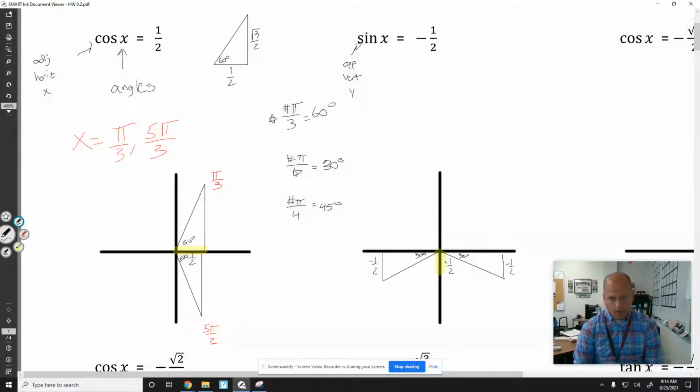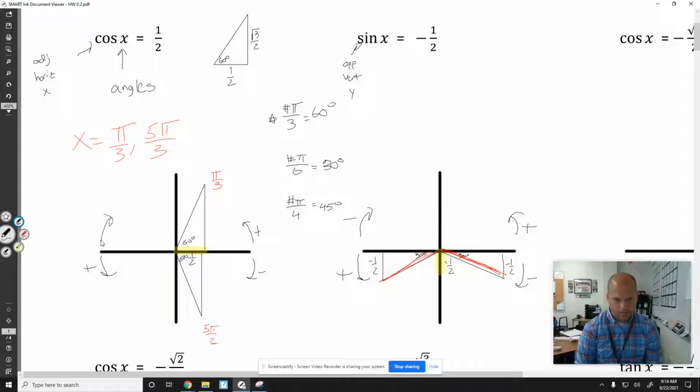Reference angle of 30 degrees, we have a pi over 6. We just have to find the correct pi over 6 for this angle measurement and the correct pi over 6 for this angle measurement. How do we do it? Just a reminder, could have said this at the beginning. This is going in a positive direction with adding angles. This would be subtracting angles in a negative direction. Could have done that here too.